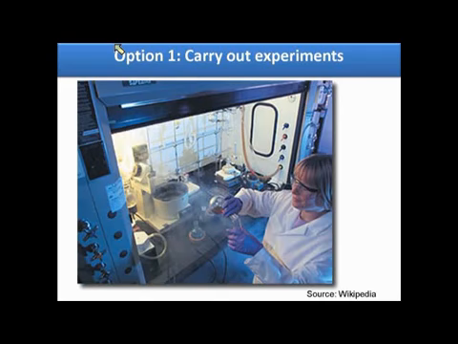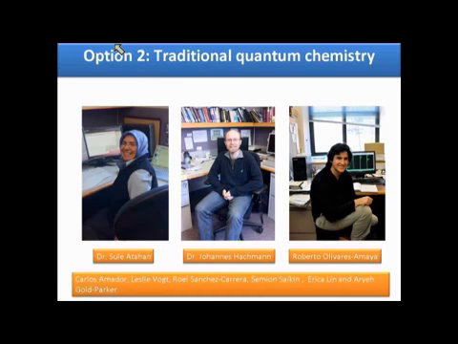So the first option is to do experiments, but it takes about a year or so for experimentalists to synthesize and characterize a molecule, perhaps half a year if you're very good. The second option is to take some of the people that run the screensaver. Here we have a picture of Roberto, Schule, and Johannes, who are here. So now you know how they look. If you were to have Roberto, Schule, and Johannes each study a molecule by themselves, it would take a lot of time. Let's say, for example, perhaps they could study a molecule a month with a computer.